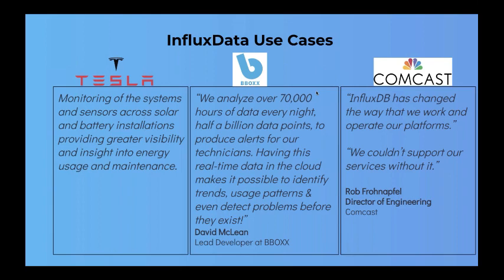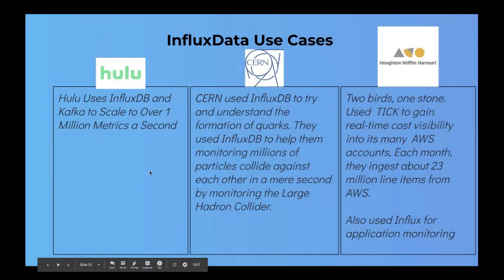Tesla is also an interesting use case because, like I mentioned, all sensor data is IoT data. So this is a really natural fit, right? Making sure that sensors are sending back precise information, getting visibility into their performance, making sure you know when to clean them or replace them. That's all super important. And Comcast is also very cool. It's a DevOps monitoring use case. But let's go to the next slide so we can see some others.